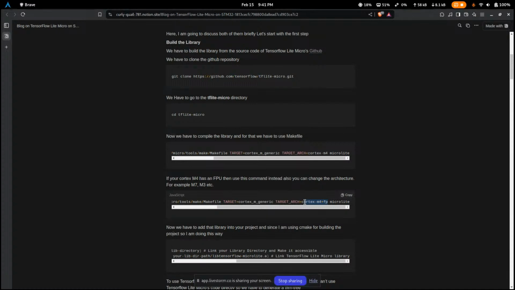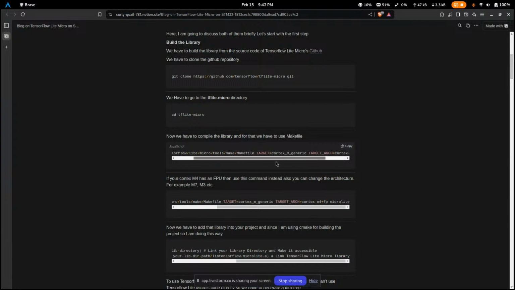There are some Cortex M architectures like M0, M3. These don't have the floating point unit, so in this case you can't use the FP plus FP thing. It will give you an error while running the inference, maybe a hard fault. And the other thing, you can modify this family according to your needs.